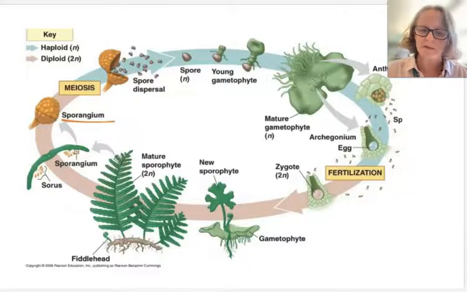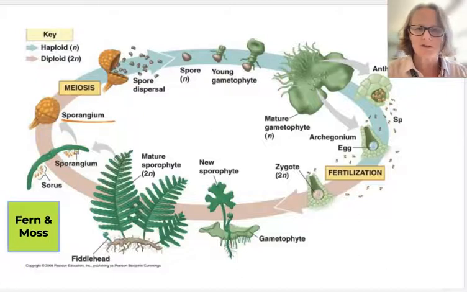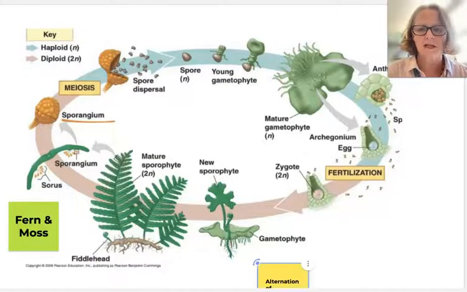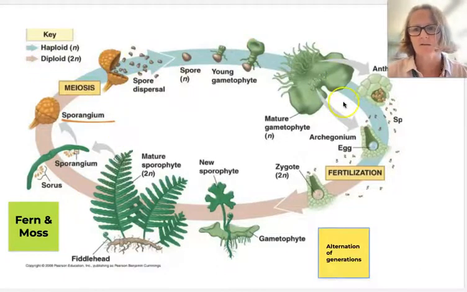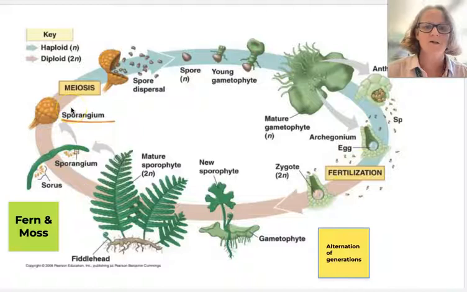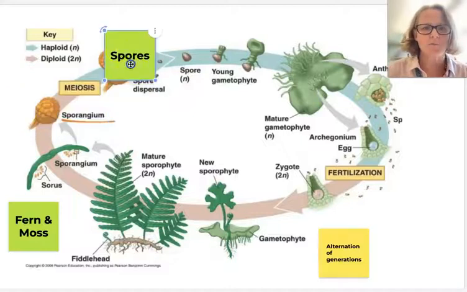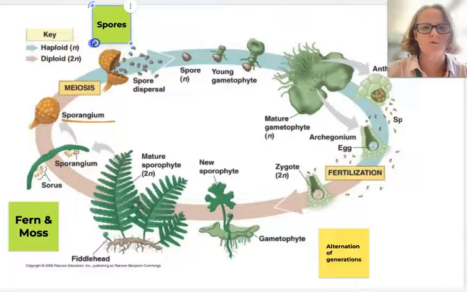Moving to a slightly more primitive plant, here we're going to consider the reproductive strategies of ferns and mosses. Now, ferns and mosses go through something called alternation of generations. In other words, they have a period of time where they are haploid, and that's the green area across the top here, and a period of time when they are diploid around the bottom. But what's key here is there are no flowers. This is before flowers have been invented, and before seeds have evolved. And you can see up the top here that they are going to reproduce using spores.